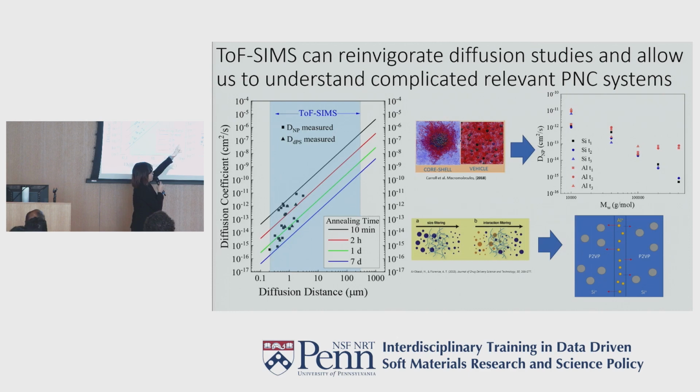And the questions I'm trying to answer with this are open-ended questions on polymer nanocomposite dynamics, including core shell vehicle mechanisms. That's my preliminary data there. You can also do it for applications like drug delivery, so you have very complex, crowded systems, and we can measure the nanoparticle diffusion coefficients there.